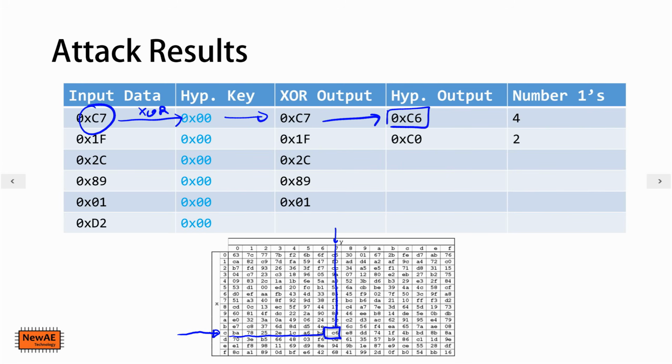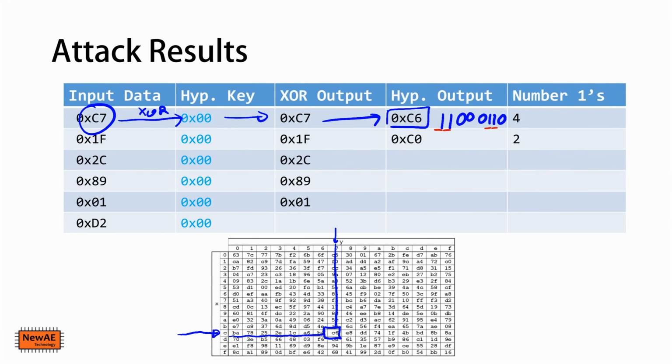Finally, we could convert C6 from hex to binary and see that this would be 1 1 0 0, and then 6 is 0 1 1 0. So how many ones are in this number? We just simply count them up: 1, 2, 3, 4. So there's 4 ones.